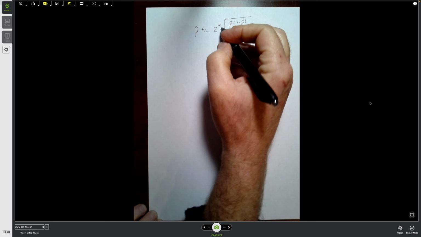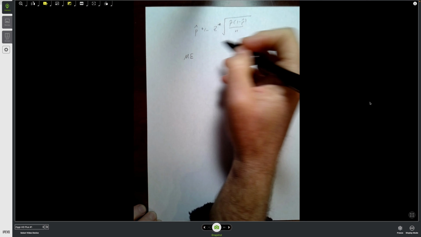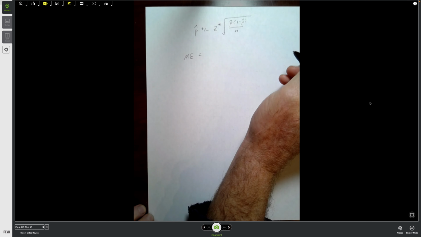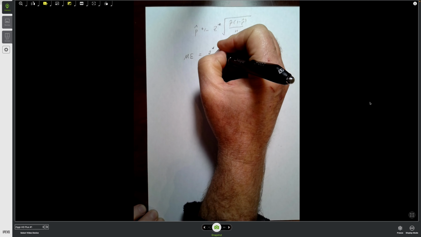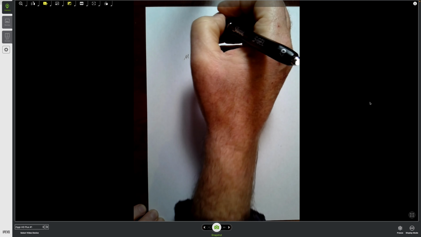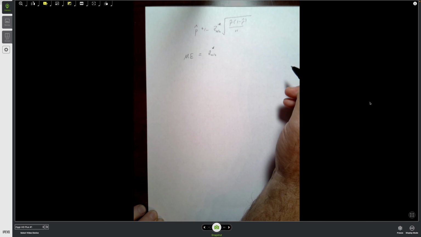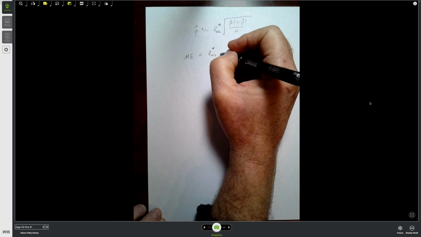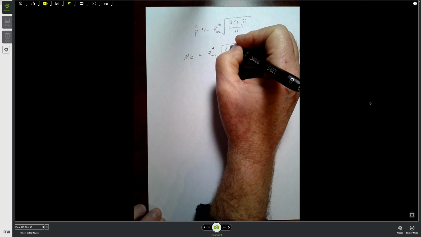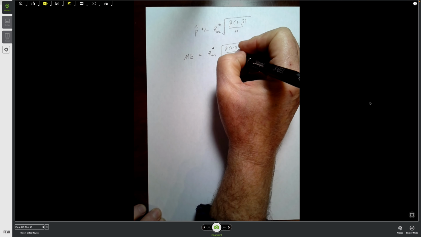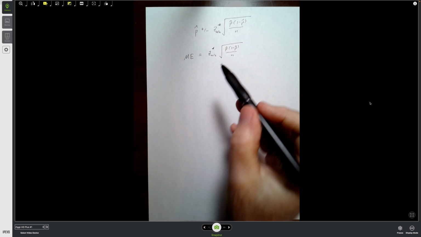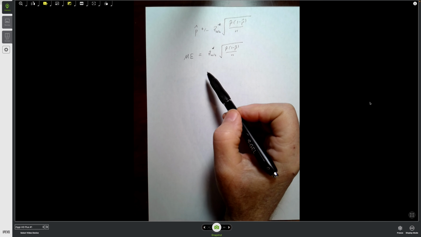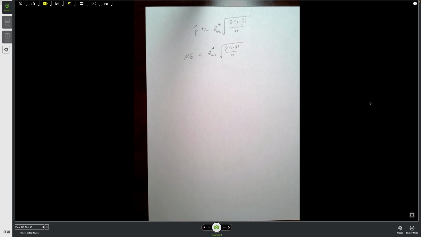All right, so we know that the margin of error, sometimes M, sometimes E, depending on the context, can be found by the critical value, and again this is z alpha over 2, but I'm not going to write the alpha over 2 because it just makes it messy, times the standard error, the square root of p hat times 1 minus p hat over n. Now, the focus is on finding a sample size that meets certain conditions, so I want to isolate that n. In other words, I want to do algebraic manipulation where I just have n equal a bunch of stuff.